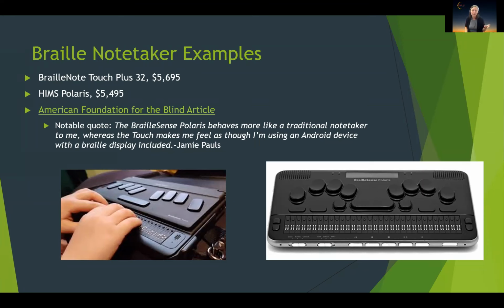So Jamie Pauls was the guy who wrote that article, but he also said, which was really interesting, that what he liked about the Polaris was that he could listen to his music anywhere he was on the Polaris. And that was big for him. So when he was taking notes or checking emails or doing work, he wanted to have music on in the background. Well, as soon as he would leave the music player on the BrailleNote Touch Plus, the music would stop. So he couldn't have that music playing simultaneously. So for him to be able to make that decision based on whether that's an important factor to him, I think that's important. And our students need to be able to learn how to do stuff like that too, and figure out what their preferences are.